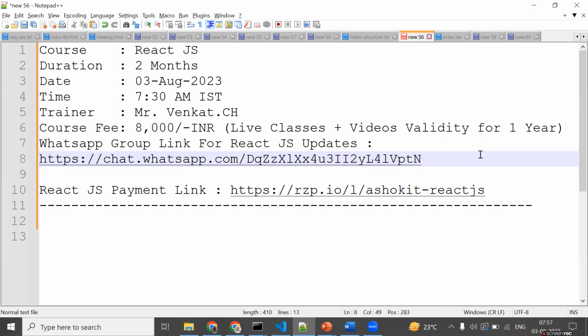Now the React Testing Library is there, so we're going to write unit test cases with the help of Jest and Testing Library. So everything is as per the latest market. Another thing is that we are going to build projects on TypeScript as well, React based. Especially on TypeScript.